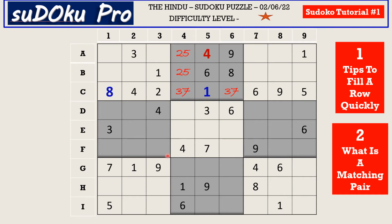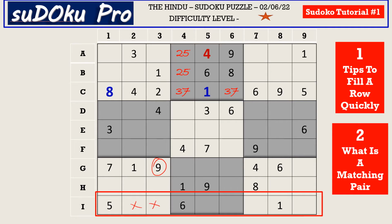Let me show you one more example for filling a row quickly. Let us fill this I row. There are 6 cells missing, 6 numbers missing in this I row. Let us see how to fill all the 6 cells in one go. There is a 9 here blocking these 2 cells and there is a 9 here blocking these 2 cells. There is a 9 here in column 7 blocking this cell. Now there is only one cell left empty and 9 goes here in I9.